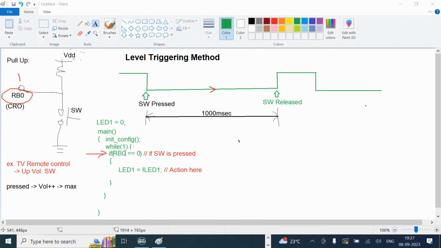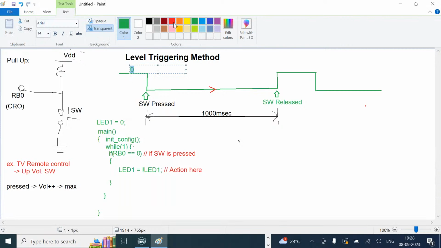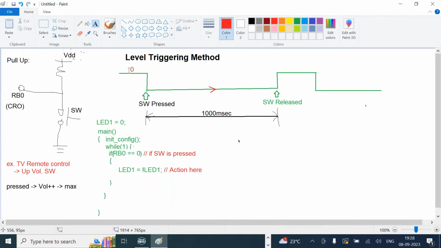So again, since it is while one, it will keep coming again and again to the while one. Again, it will check the condition of the while one. It remains true. Then again, it will check the block condition. If no switch is pressed, the condition will be false and it will not toggle the LED. Am I right? Fine. So throughout the switch release condition, throughout the time the switch is not pressed, what is the LED value? Whatever the initial value is, either on or off, it will be the same. Let's say it is off, let's say it is 0. So throughout the switch release, it will be 0.